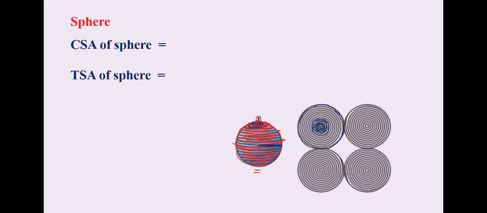So the radius we know was r. We have taken r and the area of a circle is pi r square. Now since there are 1, 2, 3 and 4 circles which cover the whole thread, the surface area of the sphere is 4 pi r square. Remember this formula, this is the practical work. If you want to do, you can. If you do not want, just remember the curved surface area of a sphere is 4 pi r square.